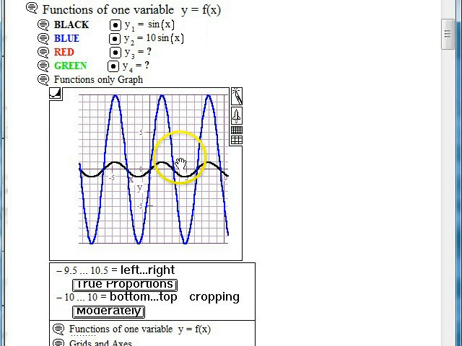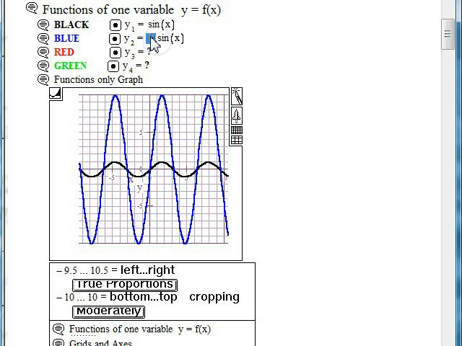And draw the graph. See, now it's going through the origin. The high point is when x is pi over 2, back to 0 at pi. Low point at 3 pi over 2, back to 0 at 2 pi. Okay. Big amplitude, 10. Let's come back to a smaller amplitude.